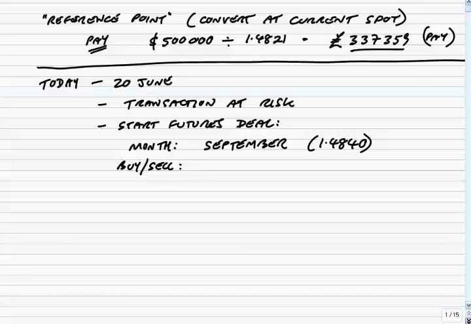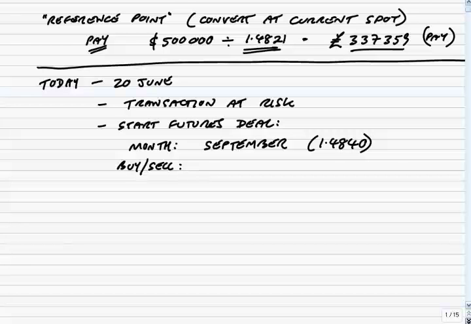In a sense, the logical way is to say, what am I worried about? I'm paying money. Today's rate is 1.4821. Clearly the rate will change by September, the date of the transaction. But if I'm paying money, surely what I'm worried about is the rate falling. Because if the exchange rate falls, we'll end up having to pay more pounds. And so I need to be able to make a profit from futures if the rate falls.